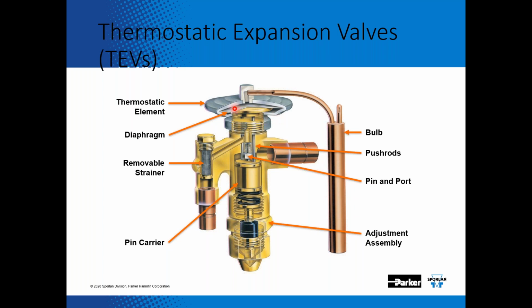And for this training, Mestec uses our GA charge. The GA charge is a gas cross charge, so there's a gas in the element and in this bulb.